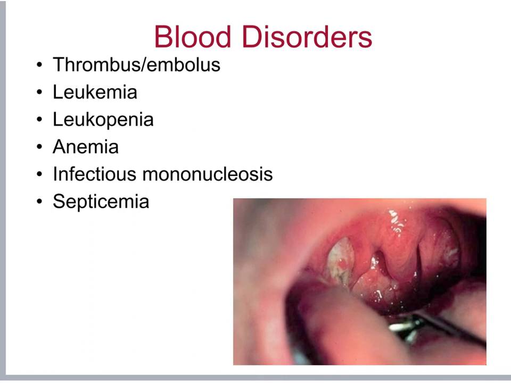So an example of this would be a blockage in a coronary artery, an artery in your heart, and the heart muscle can actually die. That's what a heart attack is. We also have an embolus, which is basically when a blood clot or a thrombus breaks away and starts to float off in the bloodstream. So this can wedge just about anywhere and become an embolism and obstruct a vessel. And this could be in the heart, in the brain. You don't want it anywhere, right? But really bad. So we also have leukemia.